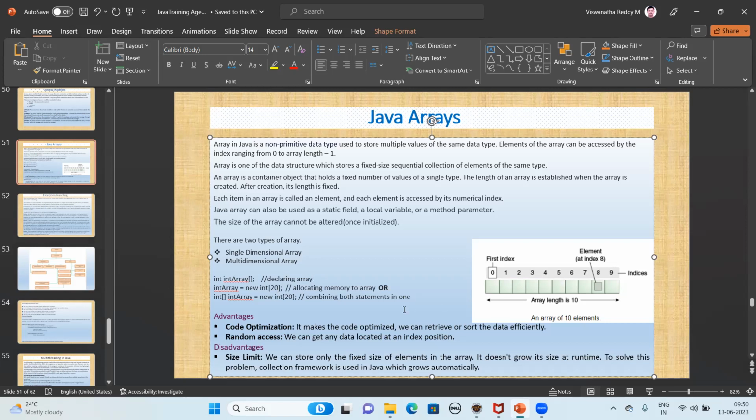And what about combining both statements in one? Instead of doing these two steps, you can have this in one line. So if you do this, either this one, right? If you just remove this and put it here, it is one line of statement. So this is how we can declare an array. If we have this line, then why are we doing this one? This is a question.